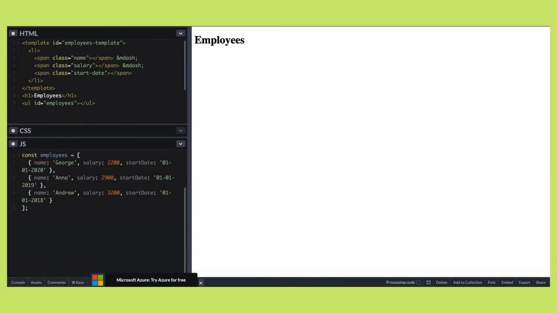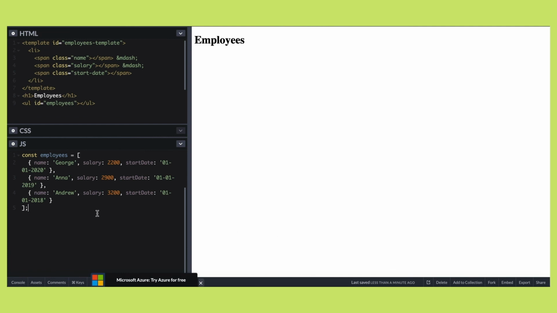Next, let's create our view models. It's just an array of employees. You can iterate through the view models above and attach the data to the template before attaching the result to the UL element. Before we go forward, we will attach the first line item that will label the columns, so to speak, even though it's not really a table. But you'll get the idea once we do that.